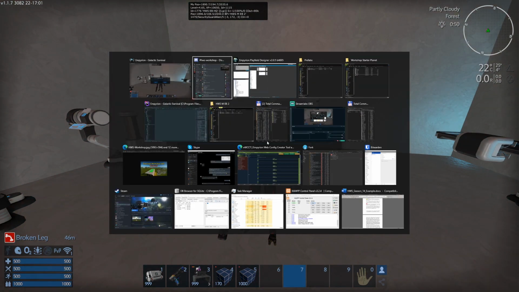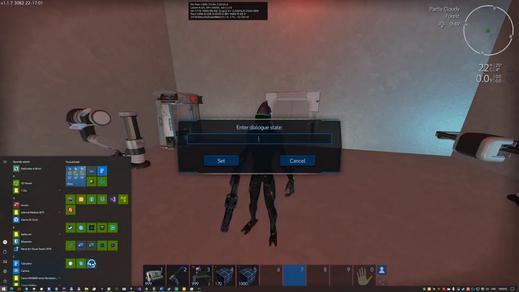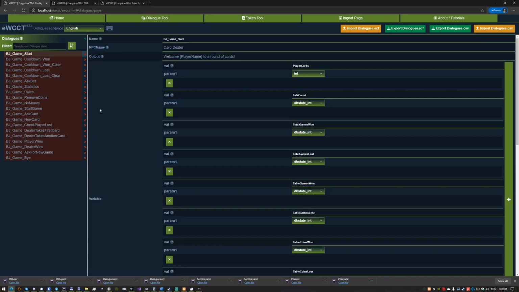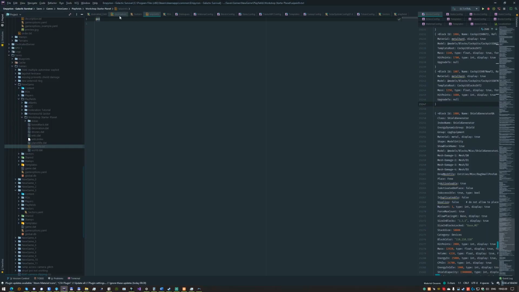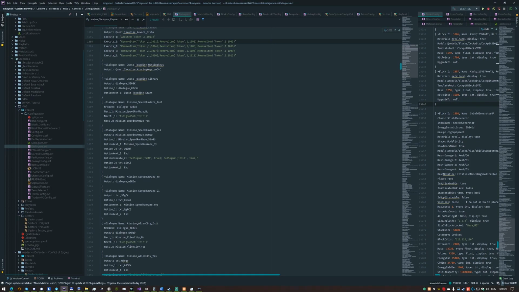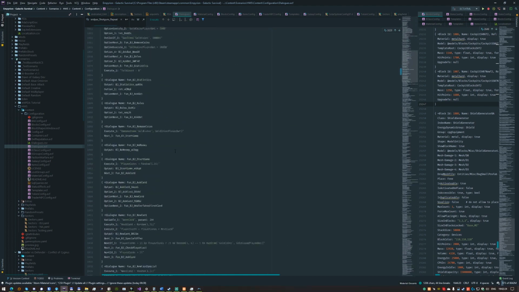Okay, now, as I sent you before, you have a web tool I programmed together with Hayaveen. And this web tool here helps you to create dialogues. I'm using it daily. And again, you can work in files here. This is a dialogue.